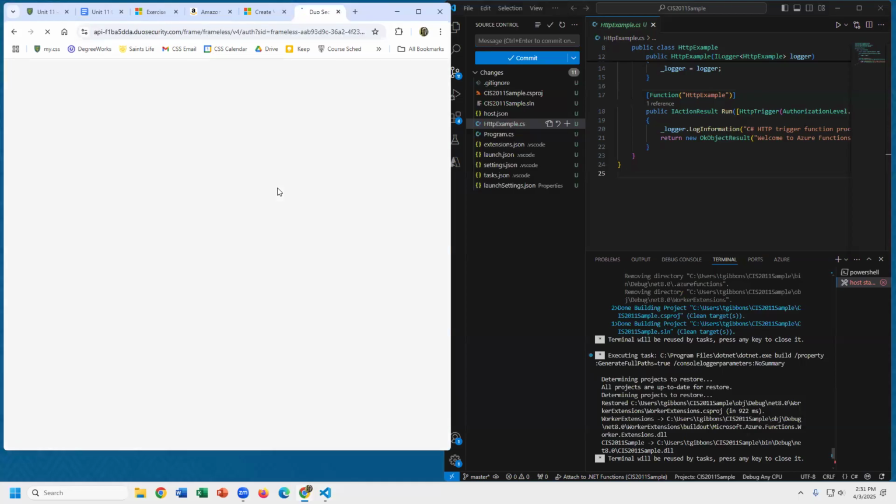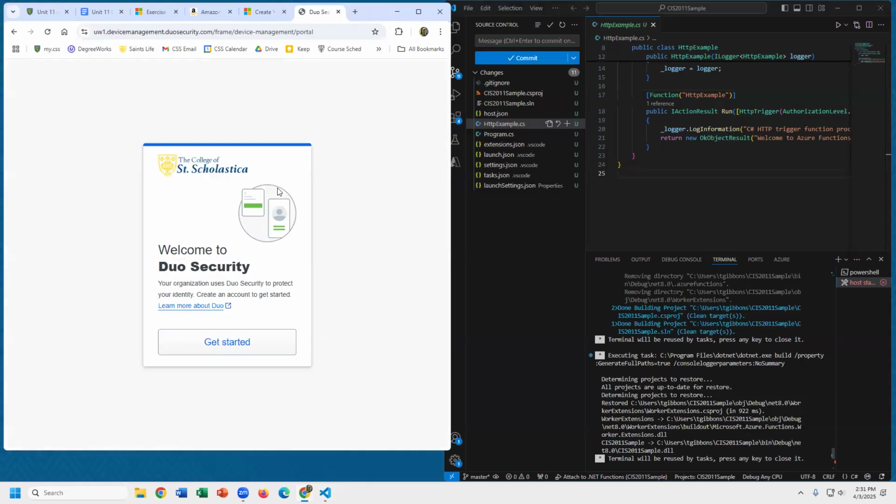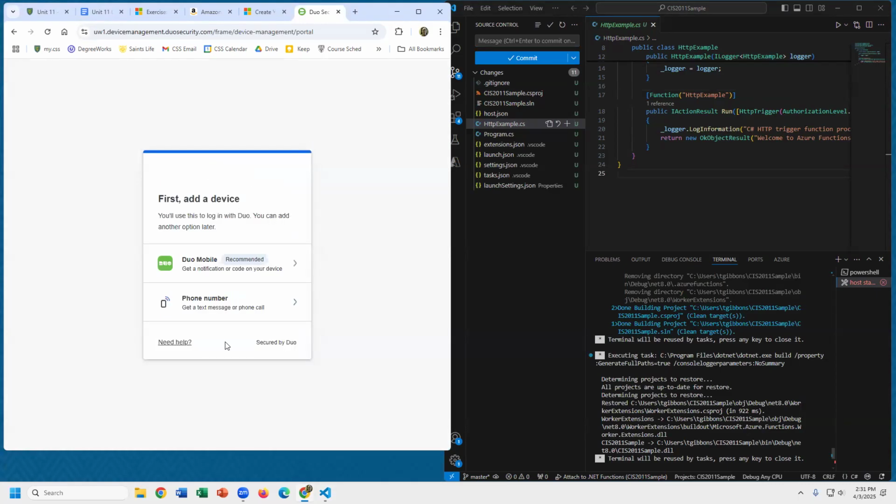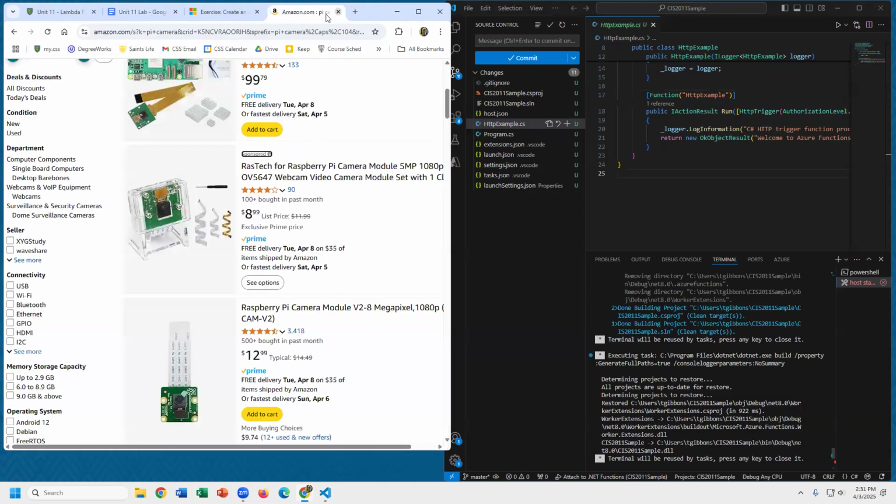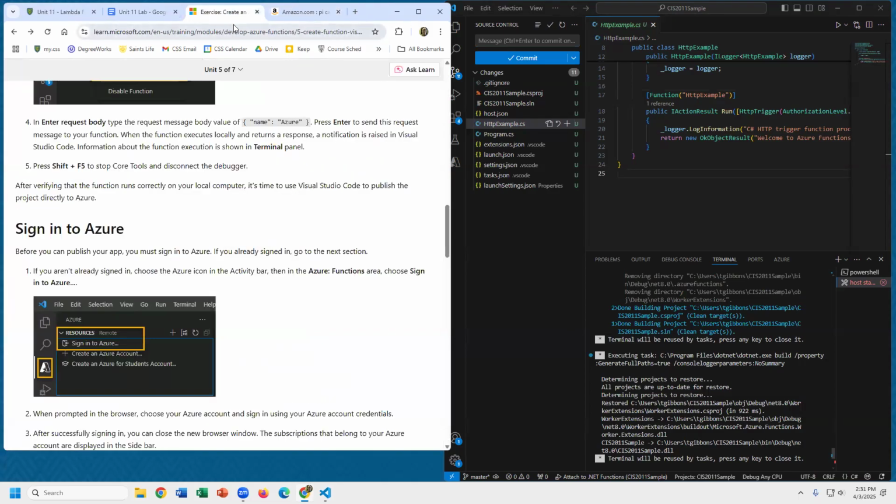If this actually works. That's interesting. I'm not going to reconfigure it because it's already configured. Interesting. Okay, well, that's not going to work either.